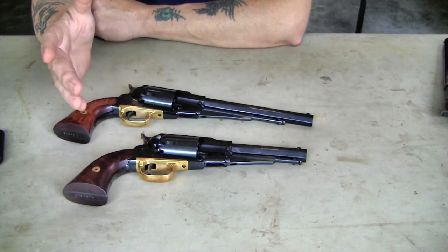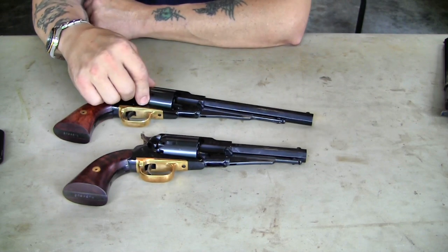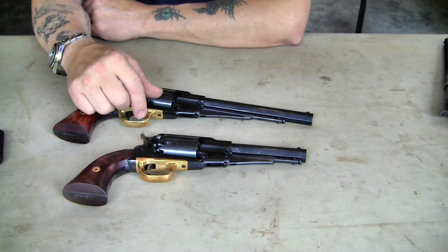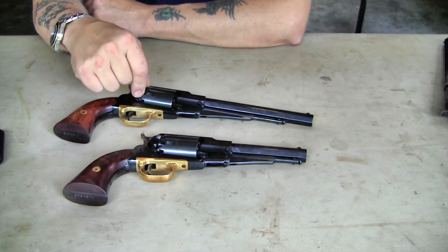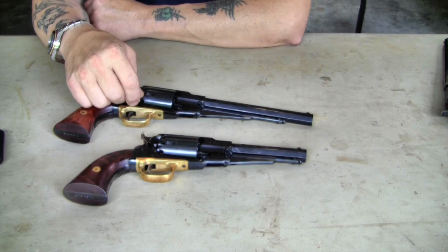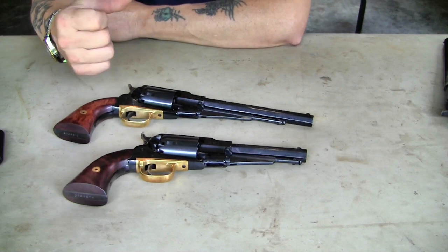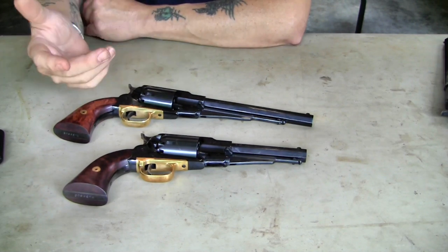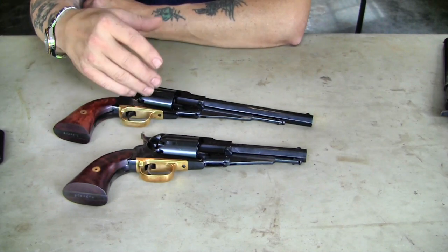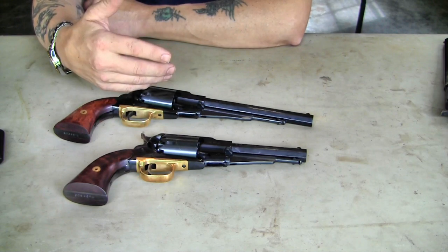Like I said, and I kind of lied, I said you wouldn't have to modify it much. This one here, I believe I'm just going to change the damn nipples, okay? Because of this misfiring, and that's a pain in the butt. And I will just go put the slick shots on there, because them bronze Amico nipples do about the same thing that this is doing. They get a buildup. I mean, they're precision machined. The cap goes on there and locks in real good, but after about 4 or 5 cylinders, you start getting a buildup, and then with the pushing and this and that, you don't get the cap jams on the Colt like you did with the other nipples.